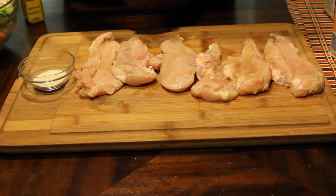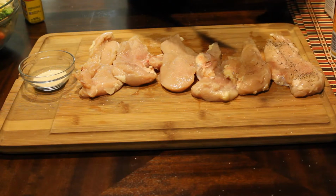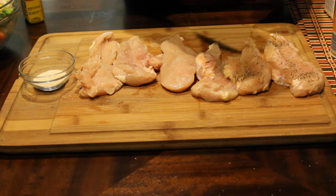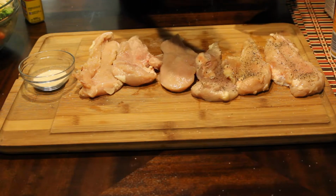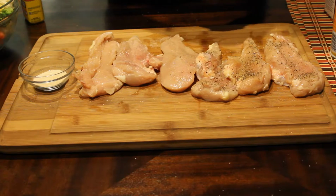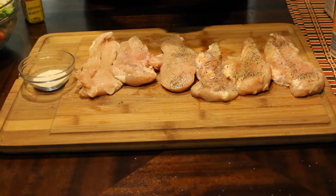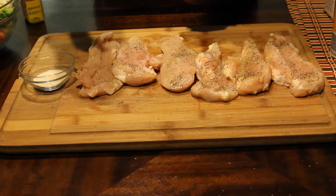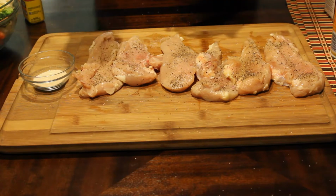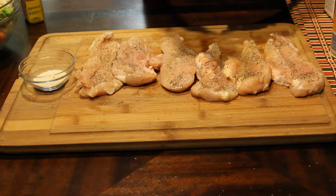We're going to get us some black pepper. This coarse black pepper. Any type of pepper will do, so don't get confused. I just like this type of pepper. This is like a restaurant style pepper. I like a little spice in my life. Okay, this should be it right there.